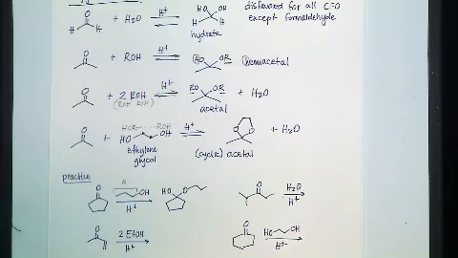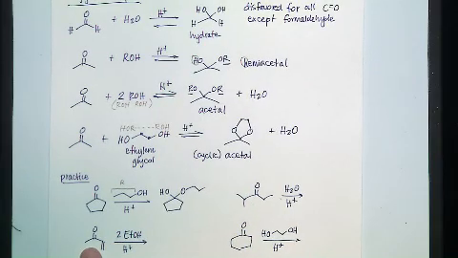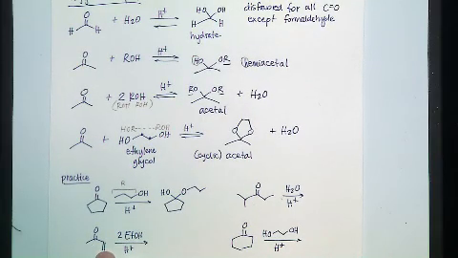So let's do the next example and see about that. Okay, so for this one here, we have a ketone. It's got some stuff attached to it, but that's okay. It's just going to stay the same. We're just looking at the ketone. All right, so we're adding 2 equivalents of EtOH, which is ethanol. But if you don't know it's ethanol, that's okay. You can still do this problem just fine without knowing exactly what that is, and the acid catalyst.